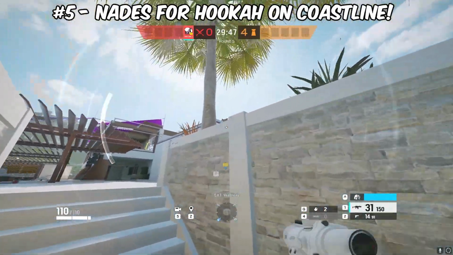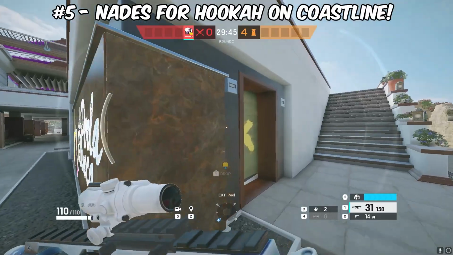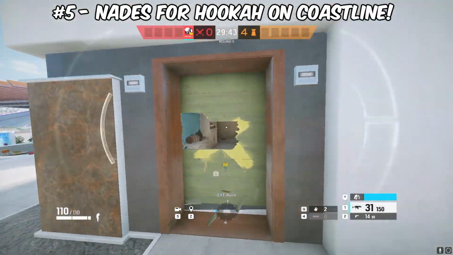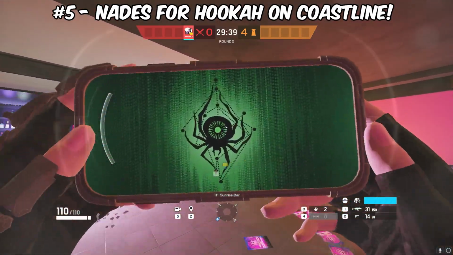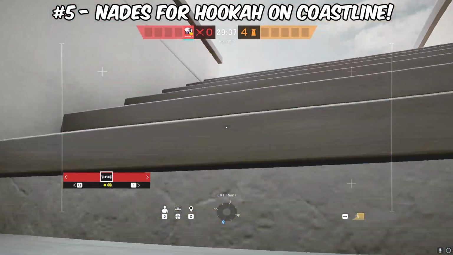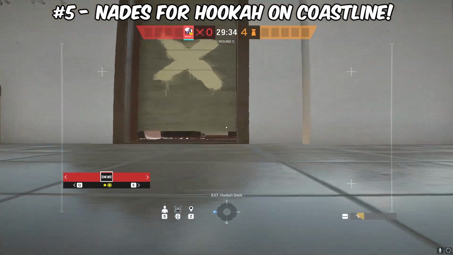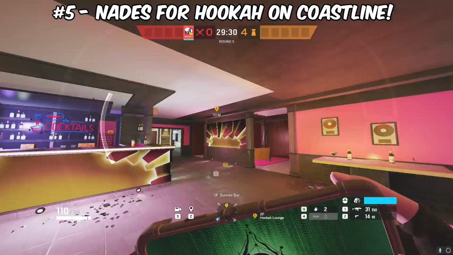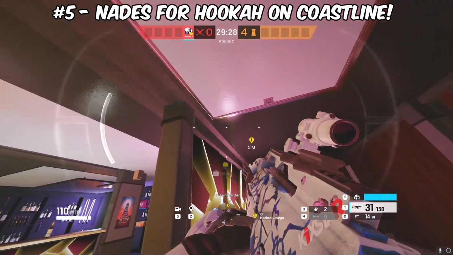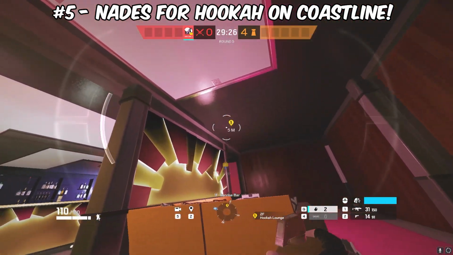Alright, so another spot here on Coastline. I throw a drone for your purpose. Go below in Sunrise. You have hookah bomb site. So the hookah bomb site is mostly soft. You have the bomb chassis, which is usually on ping. You can nade behind the bomb chassis right here. So all of this, you can nade behind, nade here, the hatch.